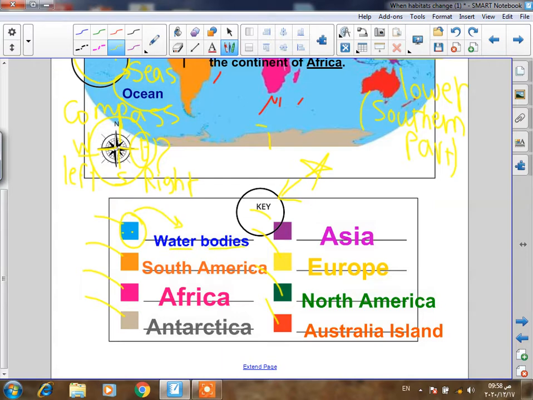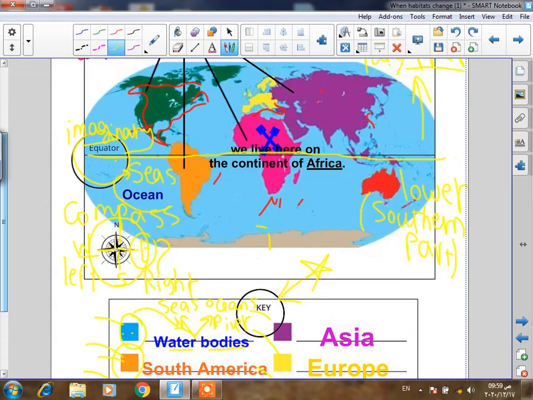Water bodies. What are water bodies? Like seas and oceans only? No, rivers also, lakes and so on. All water bodies.